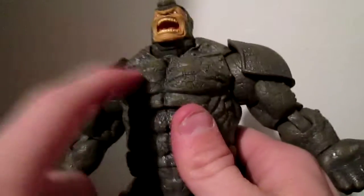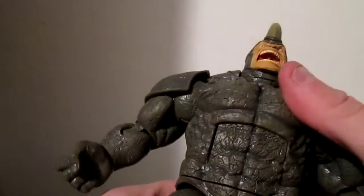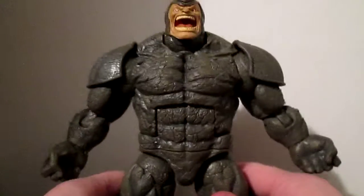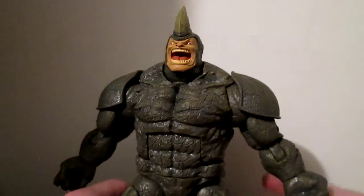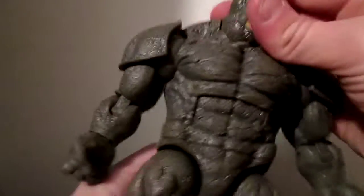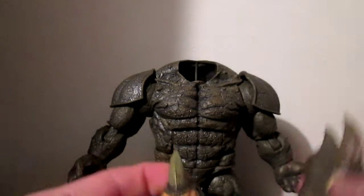I will say that this torso piece feels very hollow. In fact, it really is. When I first got it out of the package, I was like, damn, this is light. But when you actually put the whole figure together, he's not too heavy, but compared to the Hulkbuster, he's definitely a lot lighter. And then we didn't even talk about the head sculpt, which I'll try to pop off. I always worry when I do it, because I feel like it's going to break the peg or the little hole that it's going into.